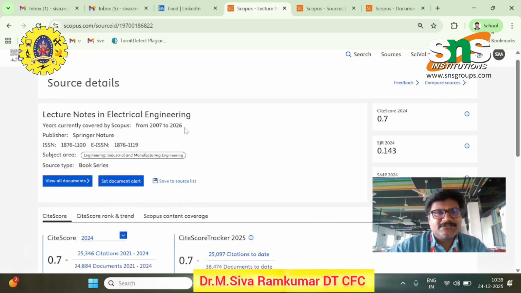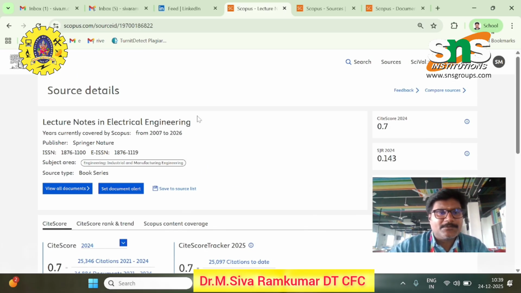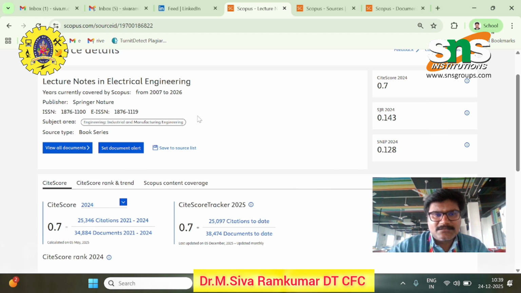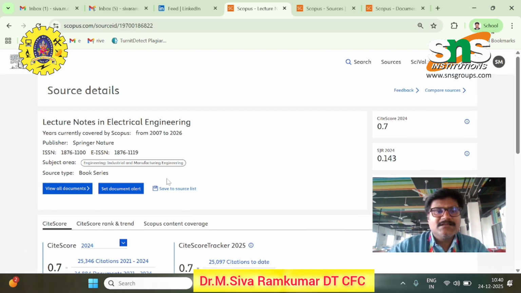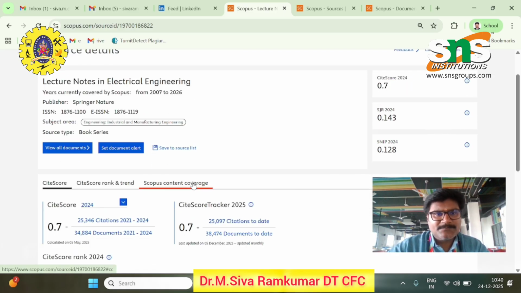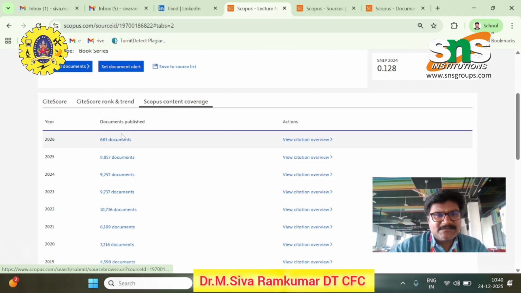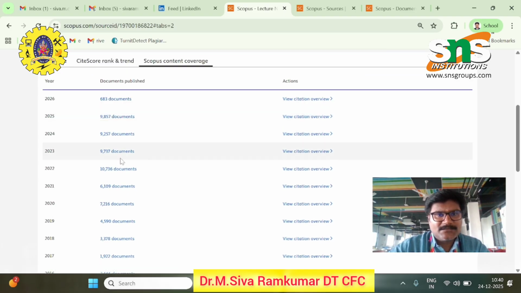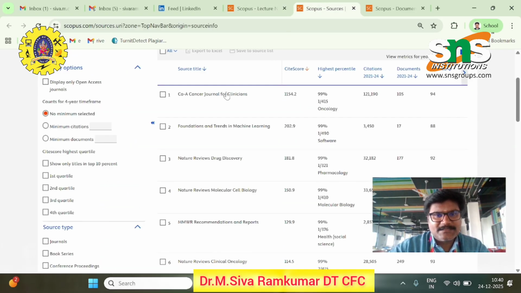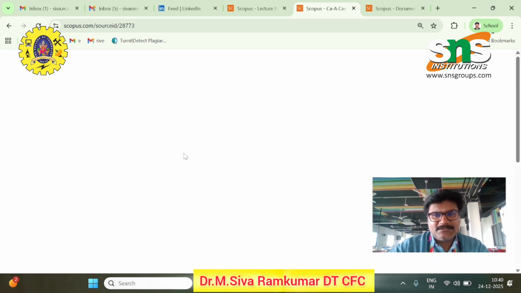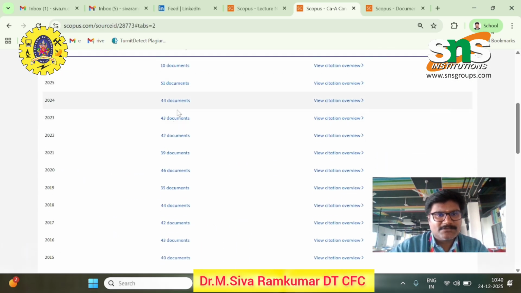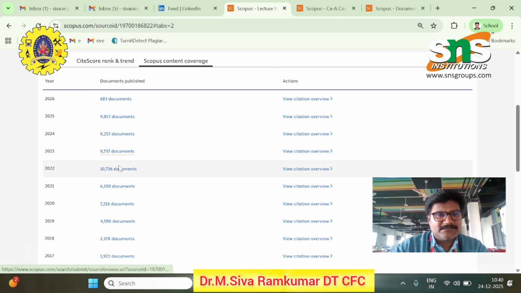But here, in this lecture notes, even UG students have the capability to publish. I don't mean they compromise on quality. They maintain quality, but they do consider the research level of a UG, PG or faculty. Based on that, the paper is peer reviewed, and after the peer review process, the papers are accepted and published in these forums. Why I'm stating this is you can see the number of documents. They were only 40 in that journal, but here you can see 9,000, 10,000.